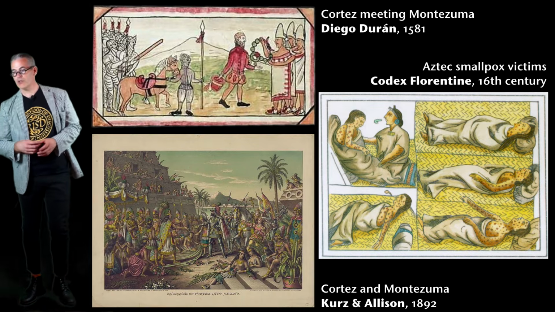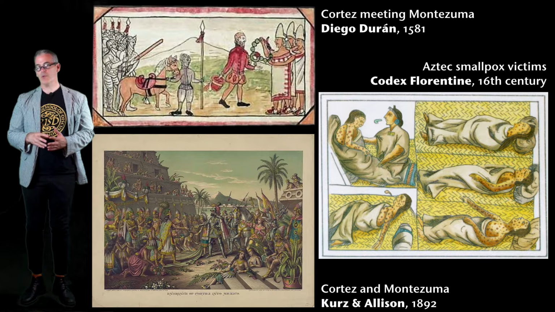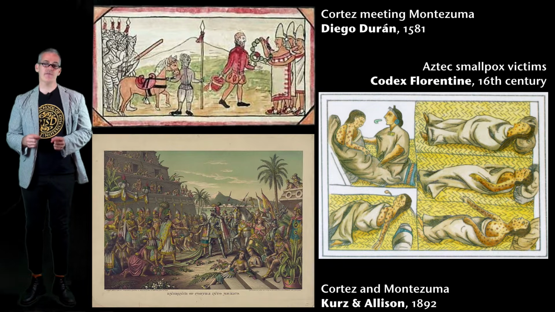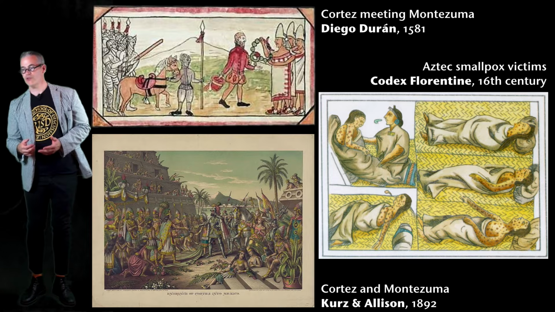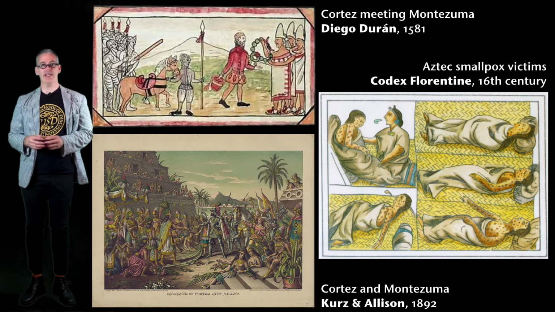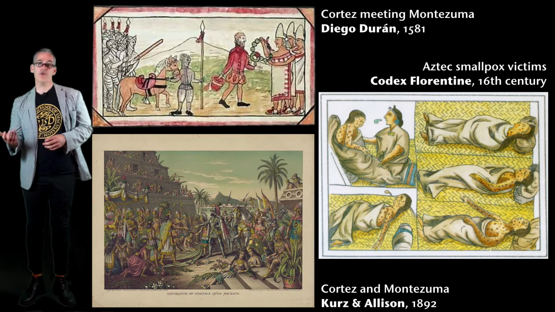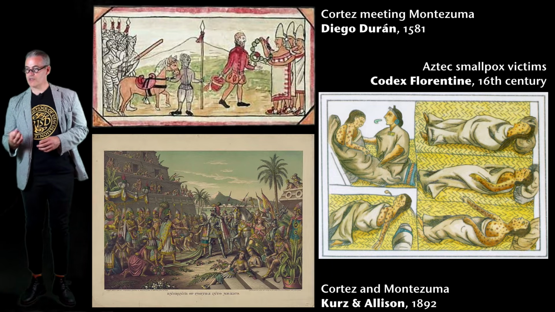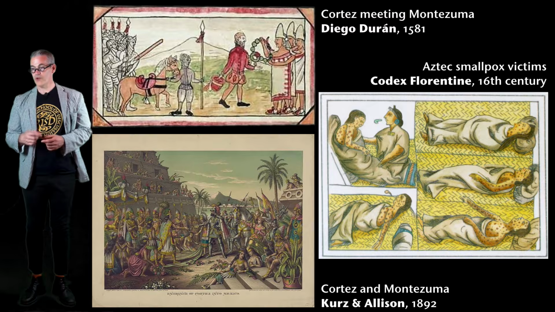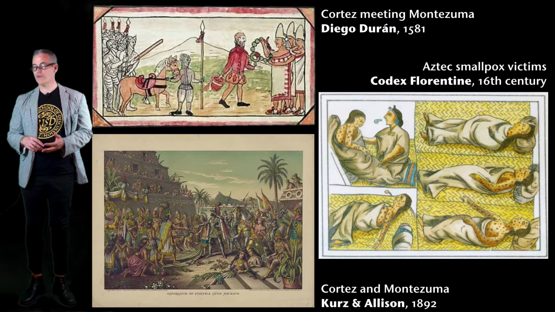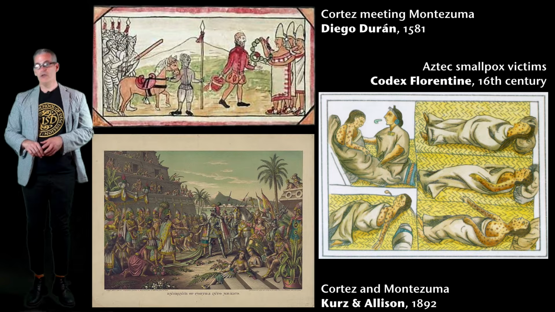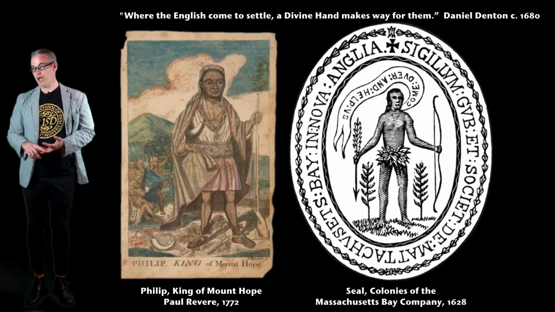In 1520, when Cortez arrived in Mexico, the illustrations that were produced by Westerners and the illustrations that have been produced since by historians and illustrators show that as like a fun party, like, yay, we're meeting new people. The drawing on the right shows the reality of what happened, which is that Cortez arrived with European smallpox, which the Aztecs had no resistance to. Between 50,000 and 300,000 people died, making it really easy for the Spaniards to take over with a very small army. The same thing happened when Europeans arrived in North America. As much as 90% of the estimated 18 million Native American inhabitants died.